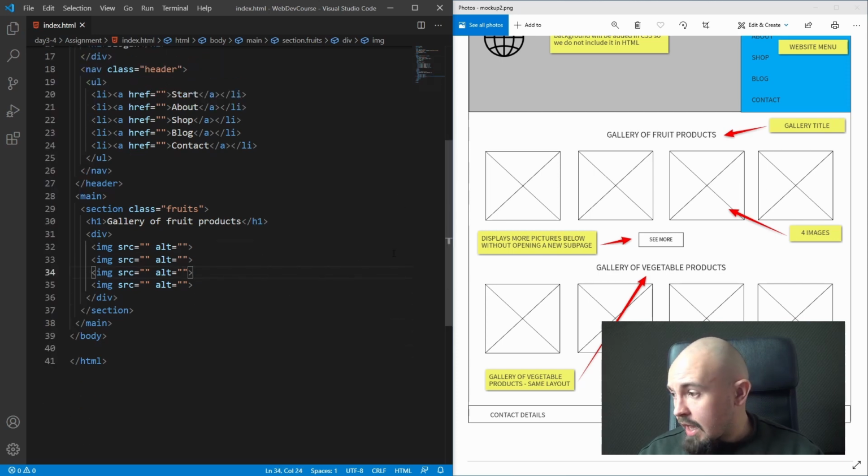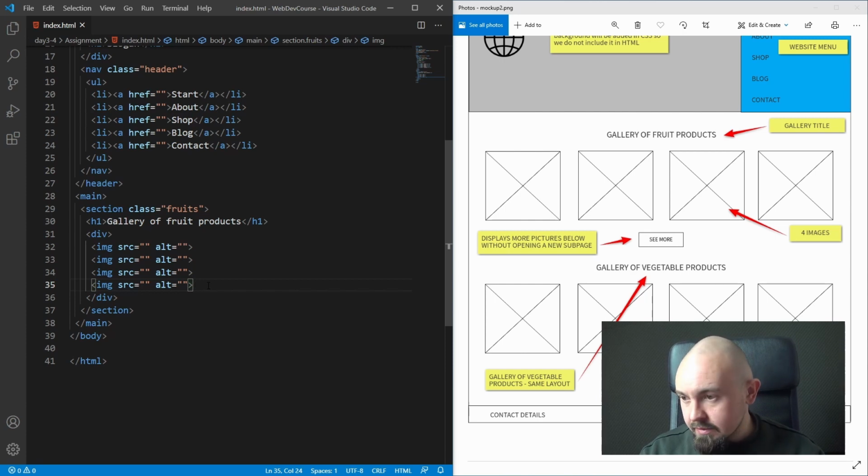The next thing we have in our section is this button. As we can see in the note from the designer, it displays more pictures below without opening a new subpage. So when we click it, the more images should appear below. So we are not supposed to use the A tag, which would redirect us to another subpage or something.